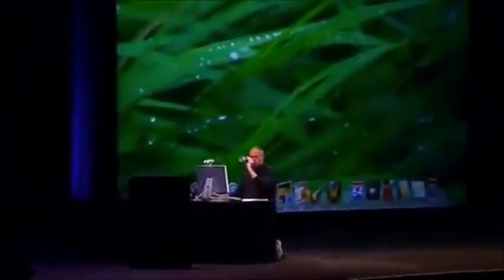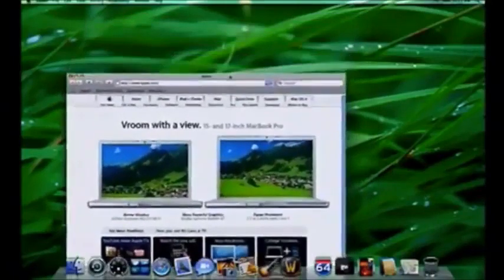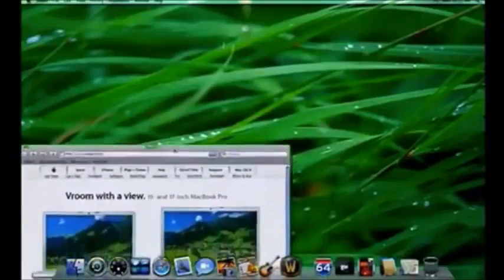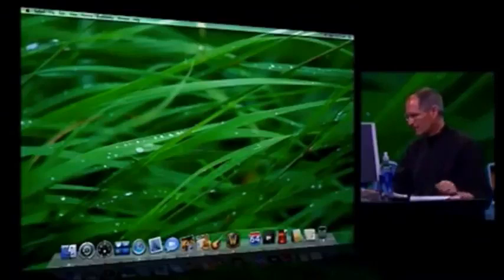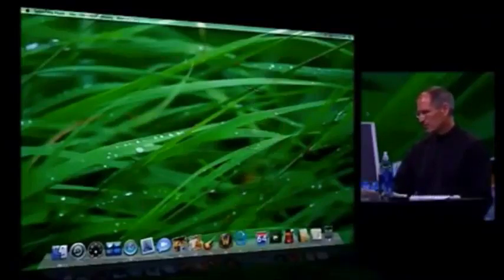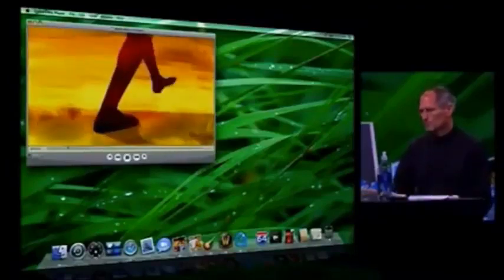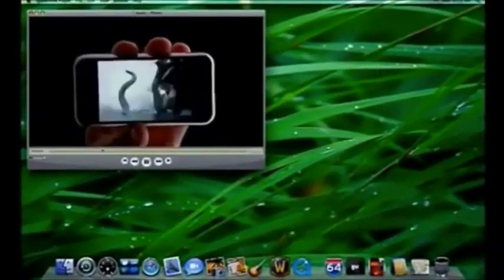Let me show you the dock. You can see the reflections of the icons. I've got a few stacks here - one for demos, one for movies, one for vacation, and downloads. Let me go into movies. Here's what stacks look like - if I want to play a movie I just click it and play it. It's that simple. Let me play another one - here's a new iPhone commercial. So say you're watching Pirates of the Caribbean.